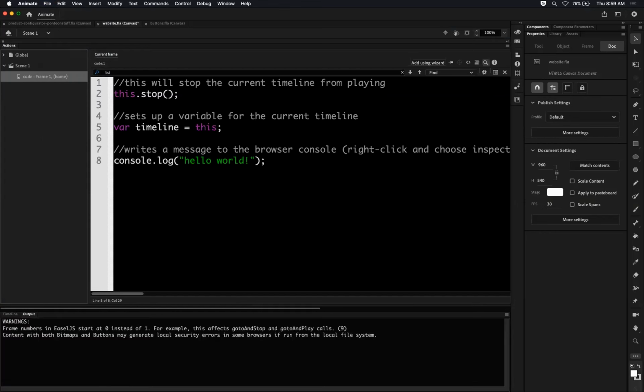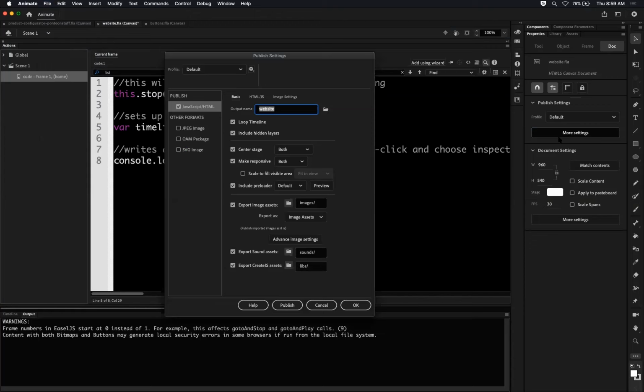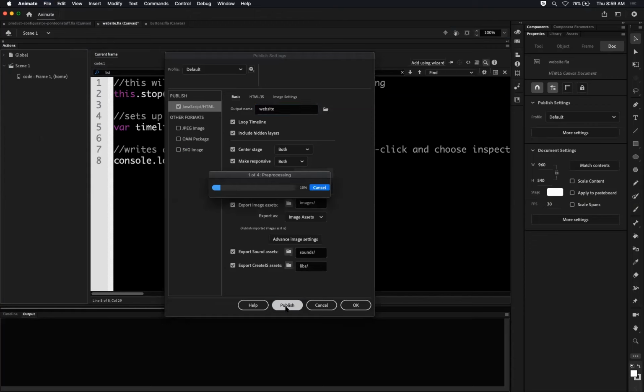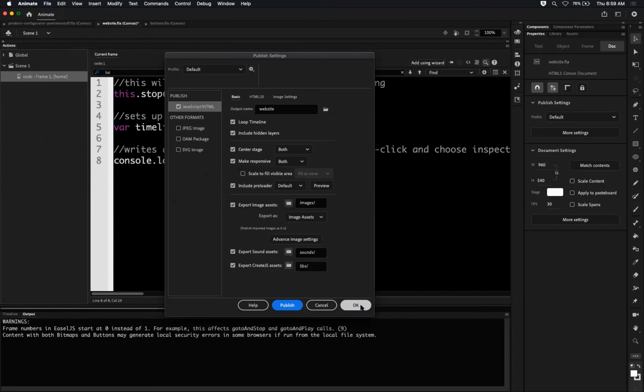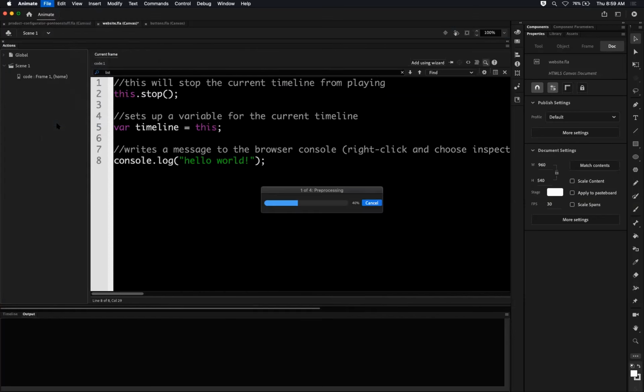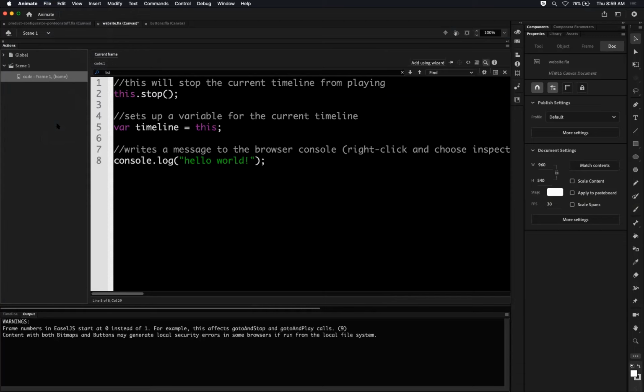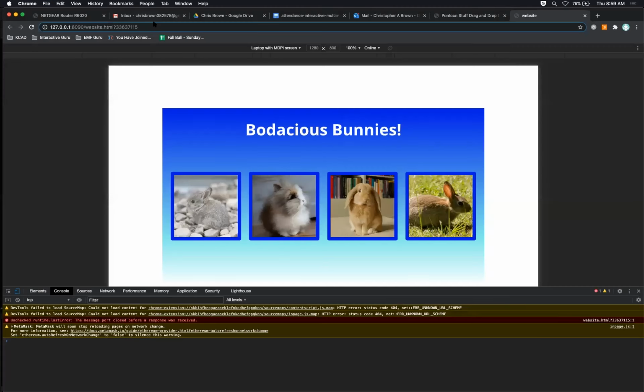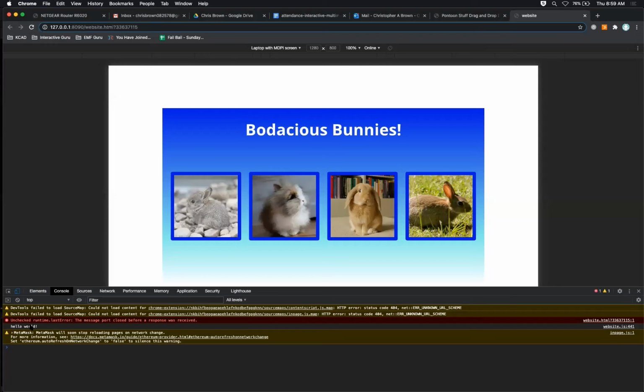And that's doing the exact same thing as if we opened our More settings under Publish Settings and clicked Publish. Same thing, all right? So I usually just go to File, Publish. And that's going to publish everything, write all the files. It just doesn't automatically start a local web server and open it in your browser. But if you already have it open in your browser, then all we have to do is refresh, and it shows me the most recent version, and hello.